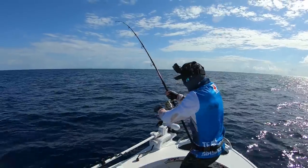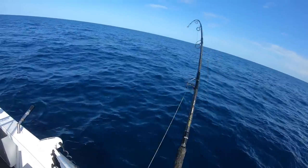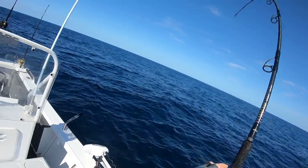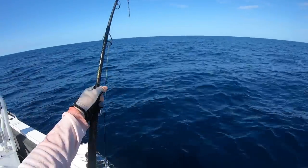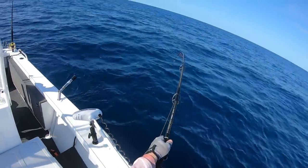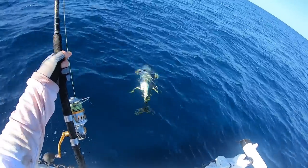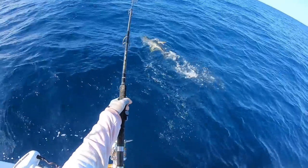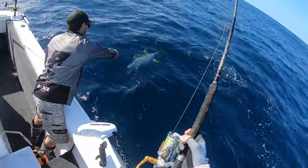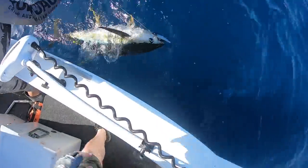Oh, top. Woo! Top water! There he is there. If we get the chance, we'll probably go the big release on this guy. Yeah, get ready. Well, there you go, ladies and gentlemen. He's not as big as the other one. He's got bigger sickles, but that is an epic fish for Southeast Queensland on a stick bait.